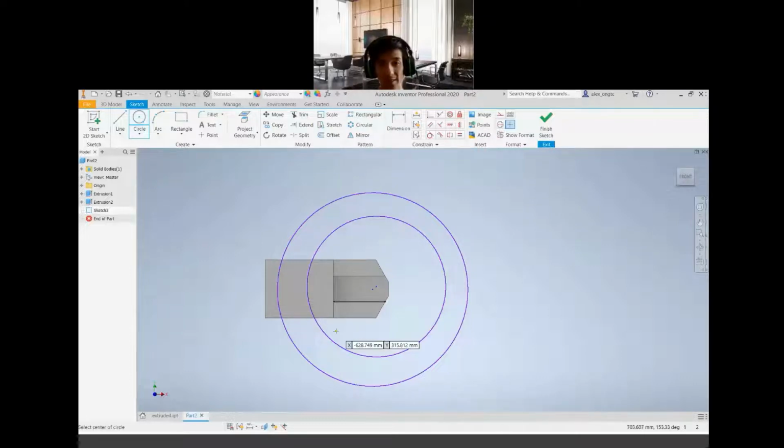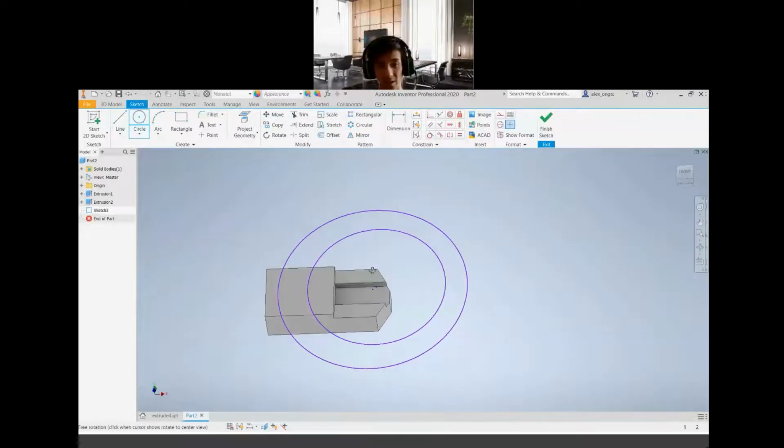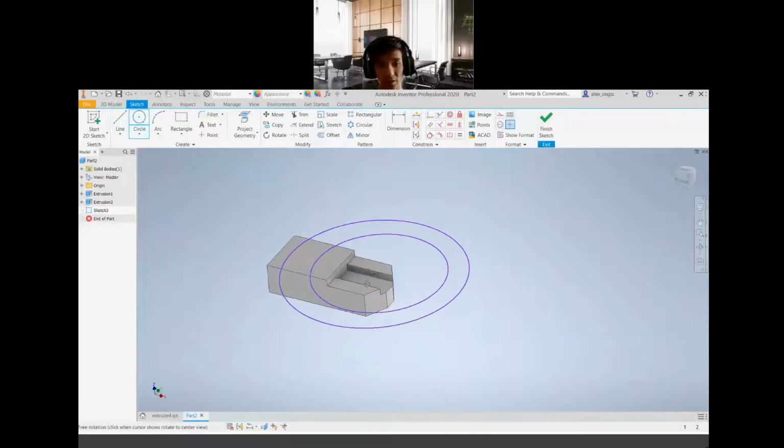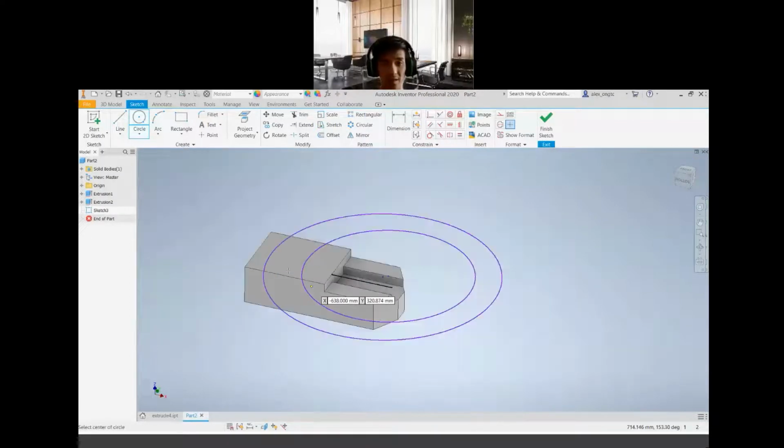On this top surface, I turn it so that you have a better view. Our work plane now is on the top surface. You see the center point is actually floating above this surface itself.